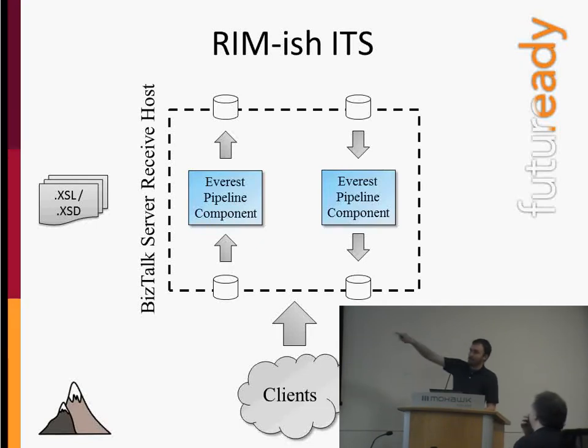And then we do the opposite for off-ramping. So once we get something on our bus, it's in RIM format or RIM-ish ITS format, we have to turn it back into an instance. So we also provide transforms for that. So, an architecture that we followed at Alberta Health is the concept of an internal XML, proprietary XML format.